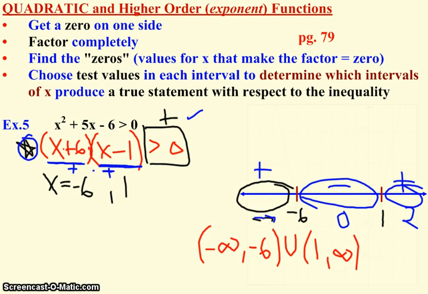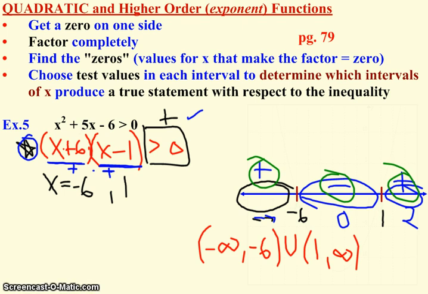Now, there's also a little something here that's true, a little pattern going on. And you notice that the signs here, as I tested, actually alternated. Plus, minus, plus. This will always happen, regardless of the problem, whether it's for quadratic, higher exponent, or rational functions. The signs will always alternate on test intervals. So once I determine plus, I don't really need to test the second two. I can tell you automatically it's plus, minus, plus.